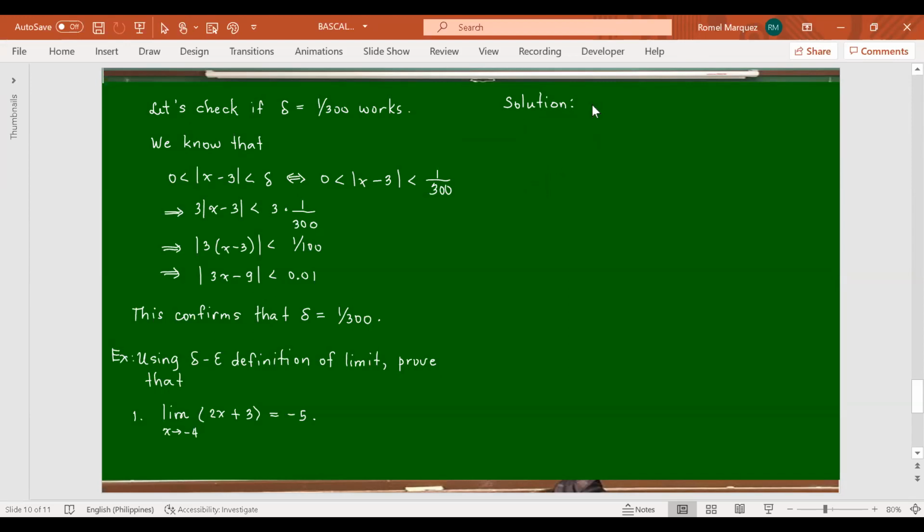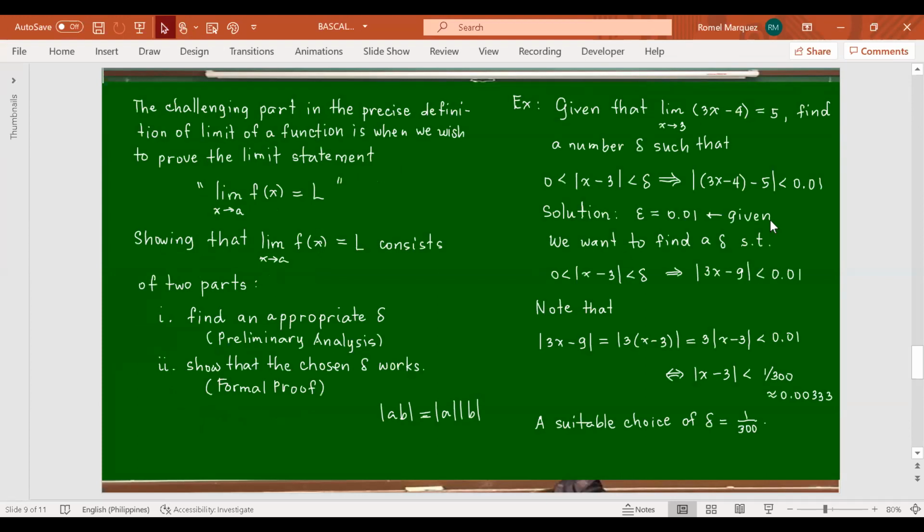So here, what is our a? You can do this mentally. It's all right not to write, but let me identify our a. Our a here is what, guys? What is our a in the problem? It is -4. And what about L? -5. Remember, this is what we are trying to write.